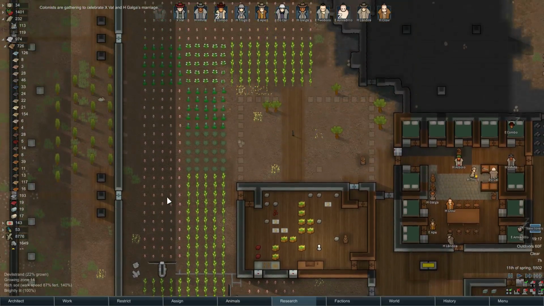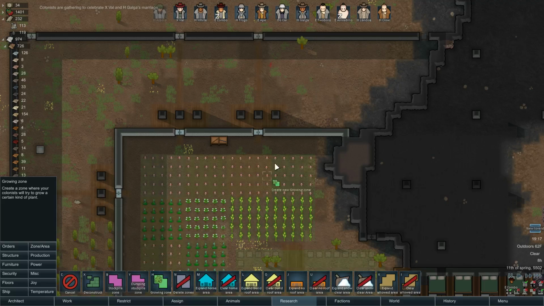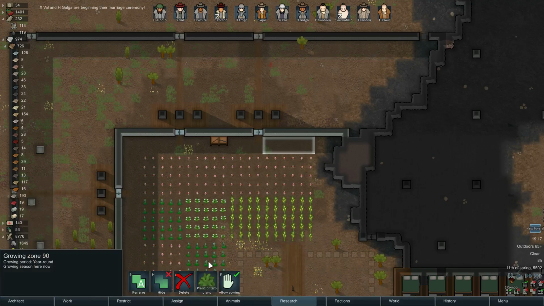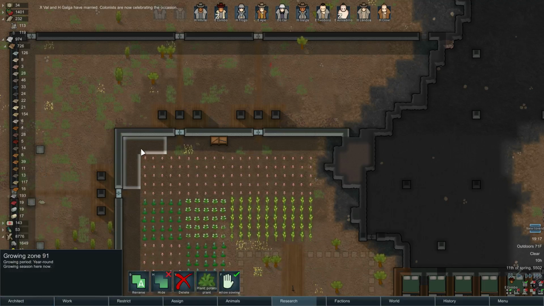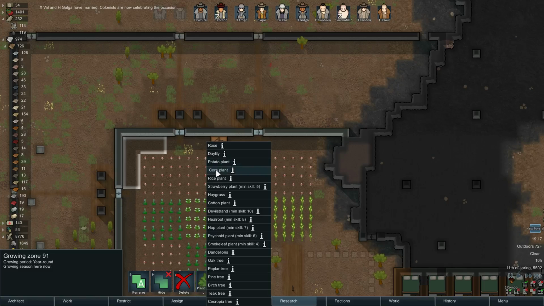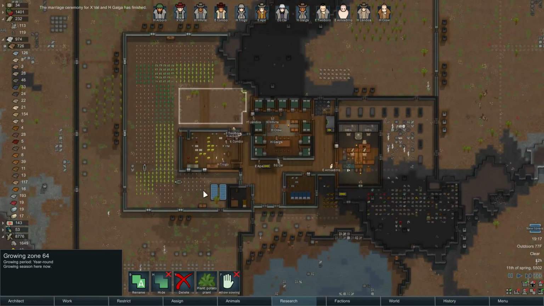New lovers. Well, that's nice. And Val and Galga are getting married. I guess that's nice too. One thing I do tend to forget is to adjust my food when I get new pawns, especially when I get a bunch. I got a whole bunch on that last thing. Although I was still recovering from the toxic fallout too, where we lost all of our crops. We haven't had a crop come in since we had our population explode.